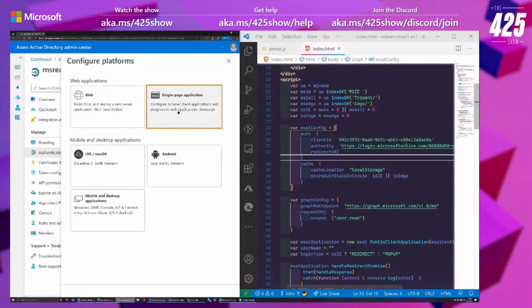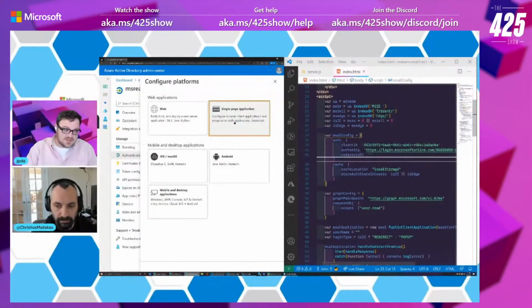Because this is all running in JavaScript, we're only using Node for the purposes of hosting an HTML page. Technically, it's a single page app because this is all happening inside the browser. That's an important distinction to make. All this code is executing in your user's browser, not on a machine that you can control. So you can't leave things like secrets in there, because if I want to see this code, all I've got to do is right click and view the source in my browser, and I've got it.